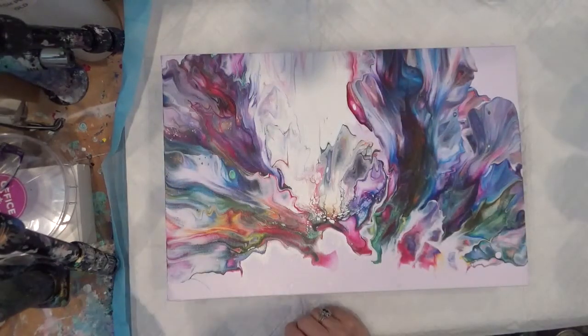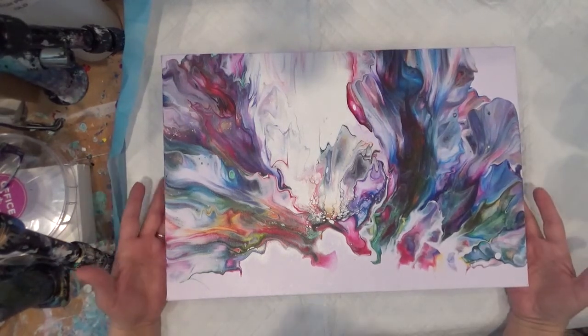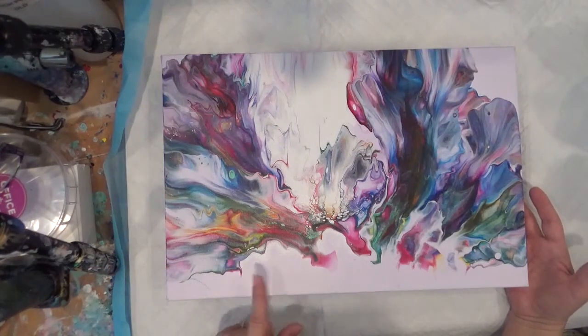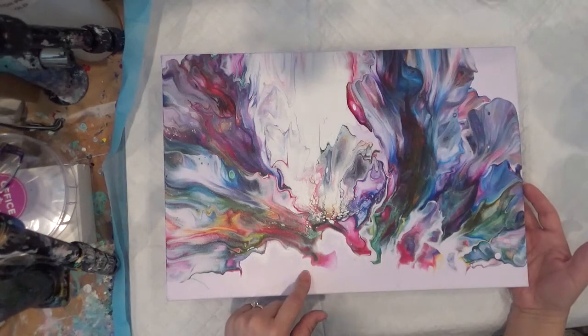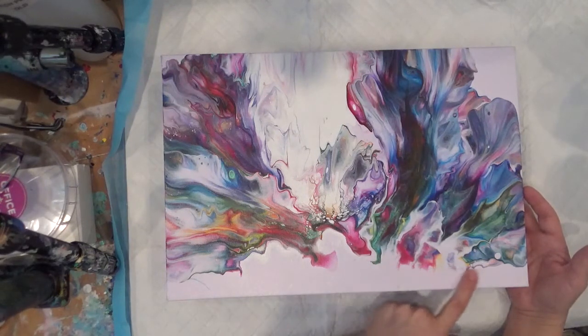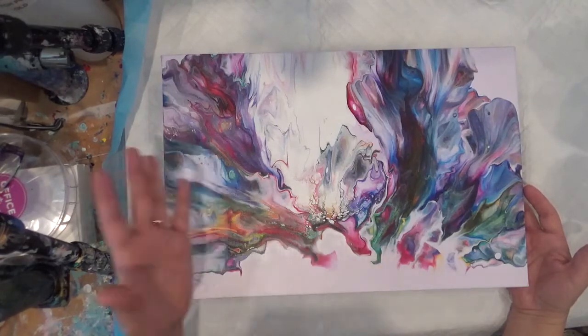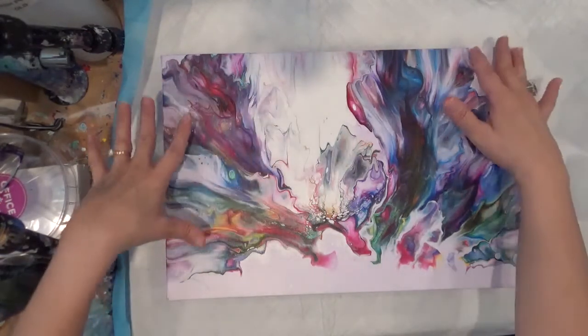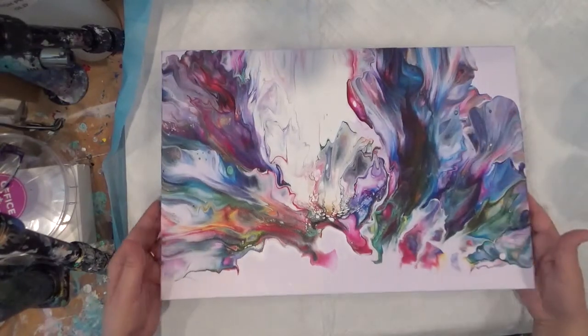I'm not sure that was good, but it was my vision and I like it, and I think it makes a beautiful composition. I think I saved some of the background paint, and I will fix some of these areas, but I wanted it white in here and a very pale purplish lavender color in there.